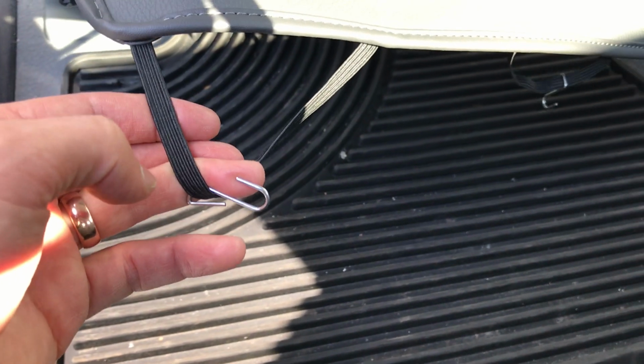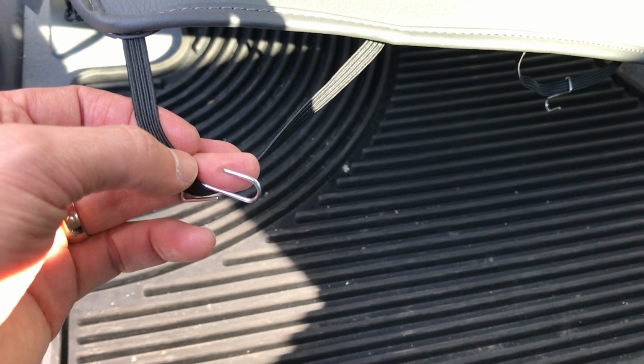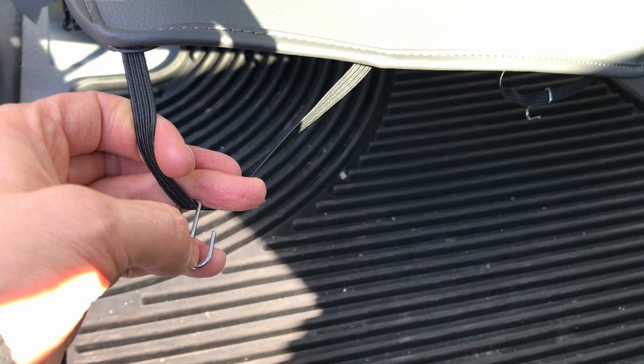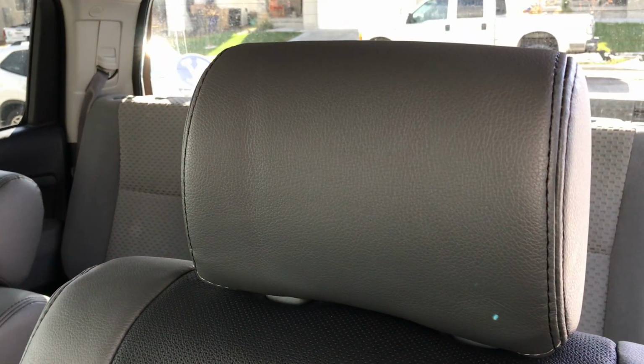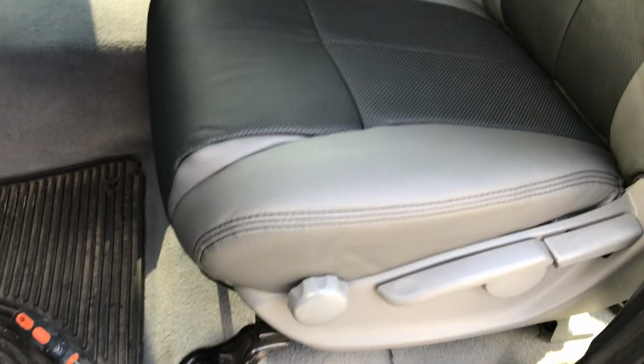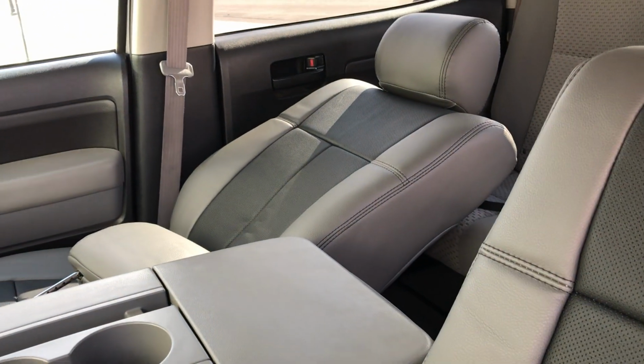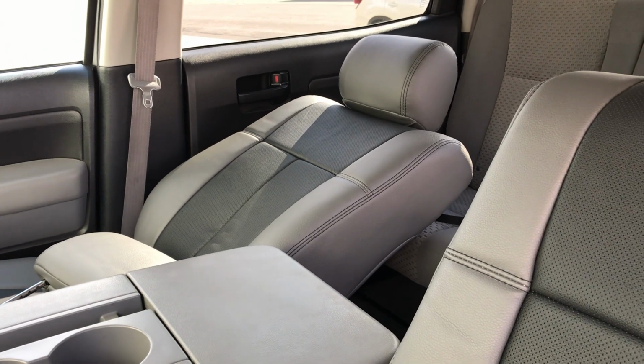Make sure you're wearing eye protection as you're doing that as well. That's the best way to make sure that these S hooks don't flip back and hit you in the eye, okay? So that wraps it up for the driver bottom section, and the driver bucket is all done because I already showed you how to do that headrest. You can put your headrest back in now, and the driver bottom looks really nice, and the backrest looks great. So you're just going to repeat those same steps for that passenger side over there. And now we're going to move on to the rear seat.